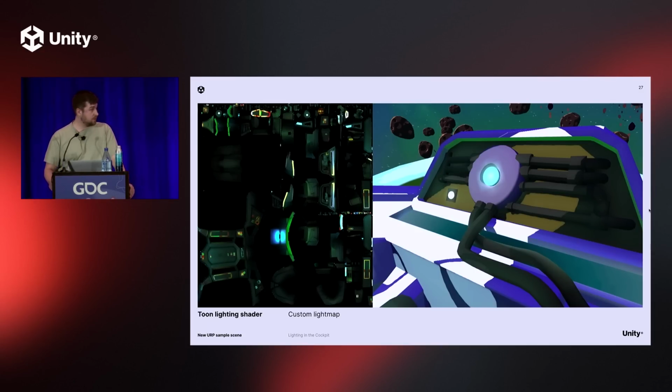For ambient lighting, we baked a light map outside of Unity and then edited it in Photoshop to get it a bit more stylized, and then pulled it back in and added it to the shader. And this is another example of why doing custom lighting is a really powerful thing. You can pick and choose what you need from the editor. So in this case, we wanted to not use Unity's light mapper because it's very physically based, and instead do our own thing. And we were able to do that with the custom lighting.